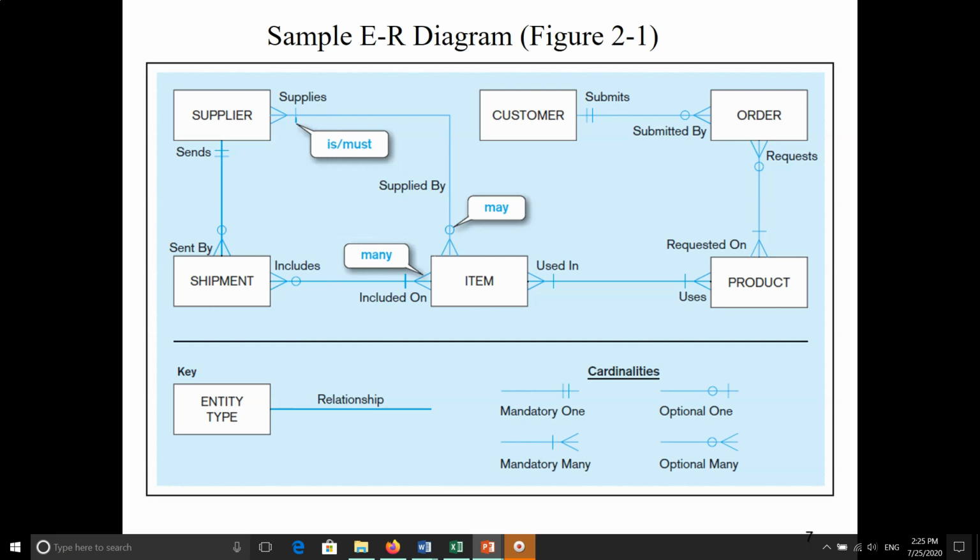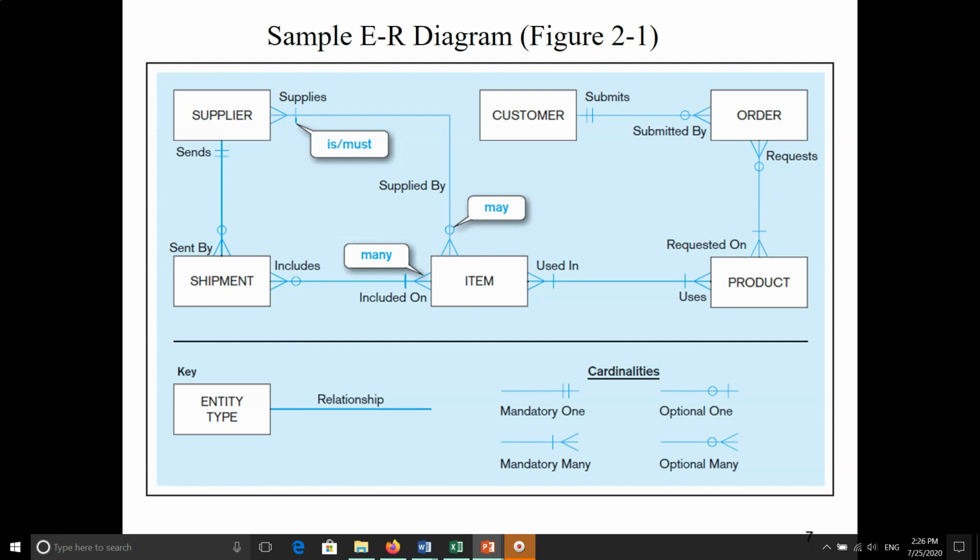Okay, so what does this mean? Well, let's use one of these as an example. Let's use order and the product as the example here. All right, so between order and the product, it's a many-to-many relationship. On the order side, what we have is the optional many. And on the product side, we have mandatory many. So what it means is, well, for one order, the minimum number of products it will request will be 1. Because if there is an order, there has to be a product in it. So that's why the minimum cardinality here is 1. And then also for one order, the maximum number of products it can request would be many, any number. So that's why the maximum cardinality here is many.